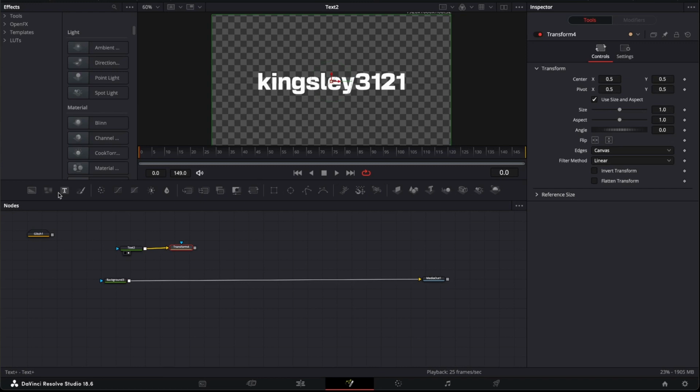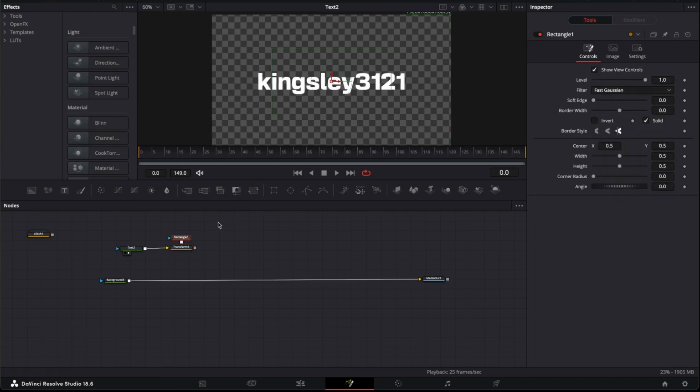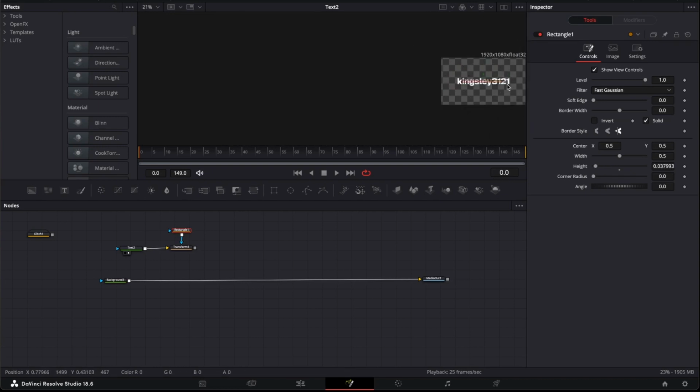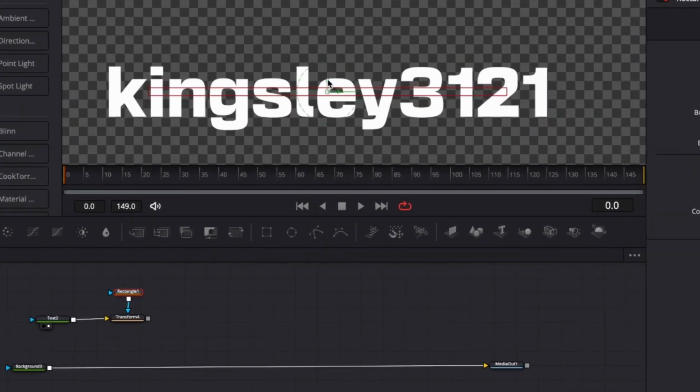Okay, so I'm going to put a mask here, the rectangular mask, because I want it to be rectangular. All right, so I'm going to zoom in to make it more accurate. I'm going to keep it somewhere around here at the top. Okay, I think that's cool.